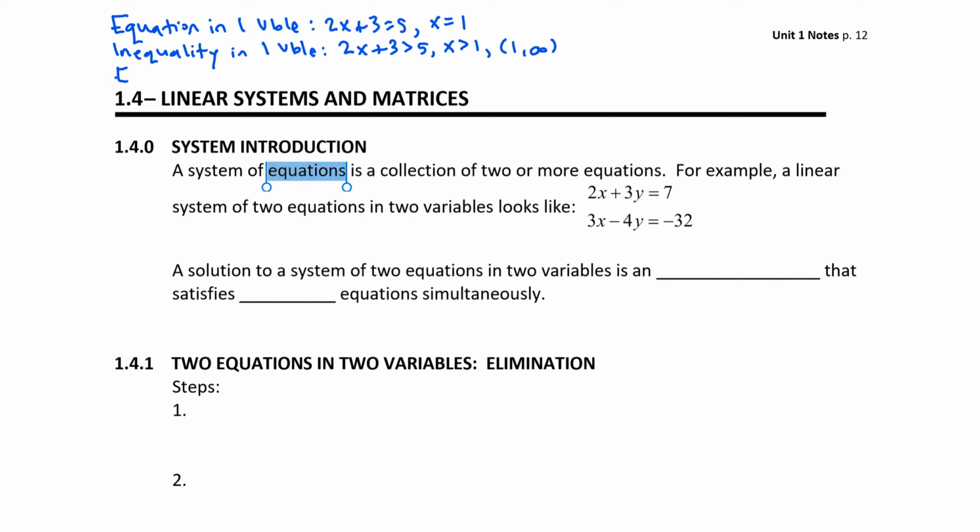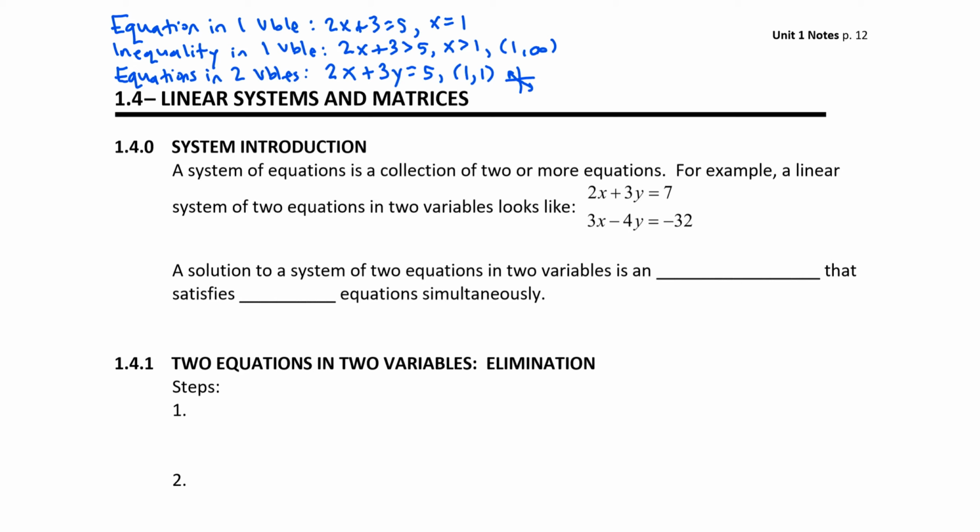Then we bumped up to linear equations in two variables. If we consider one in standard form, 2x plus 3y equals 5, the solution to a linear equation in two variables would be an ordered pair. For example, x equals 1, y equals 1 is an ordered pair solution, but we know there's actually an infinite number of solutions to that equation, so we graph those as a straight line. Whatever that line looks like, every single point along that line would be a solution to that equation.